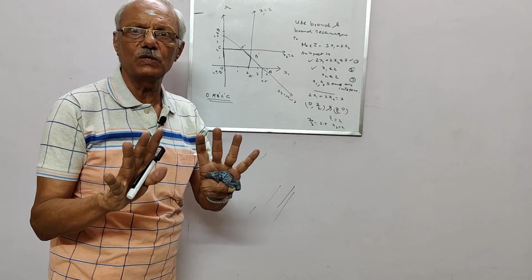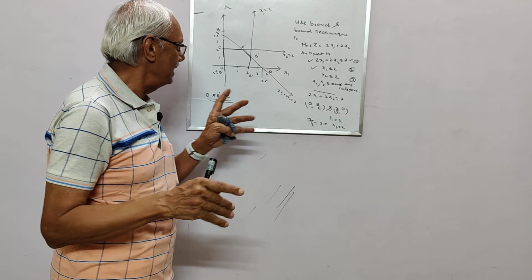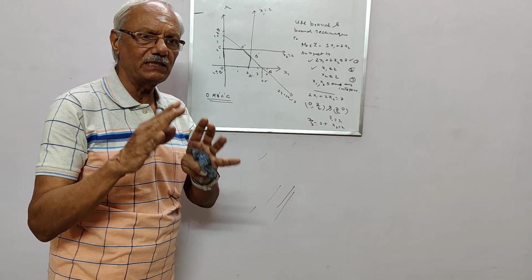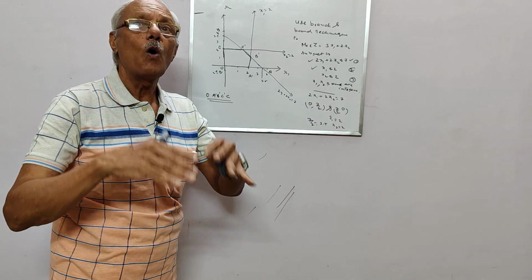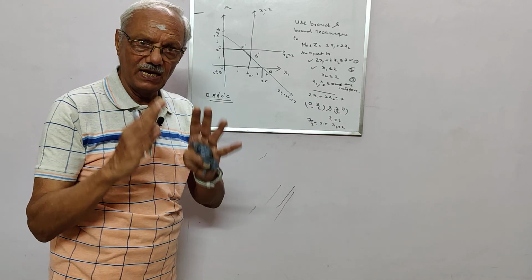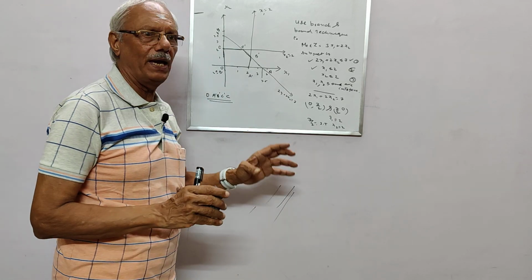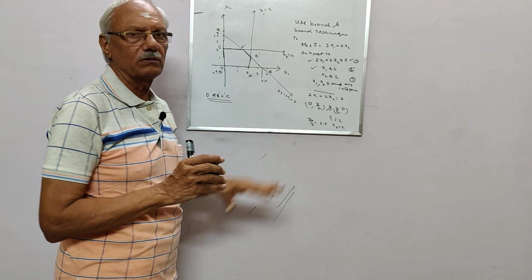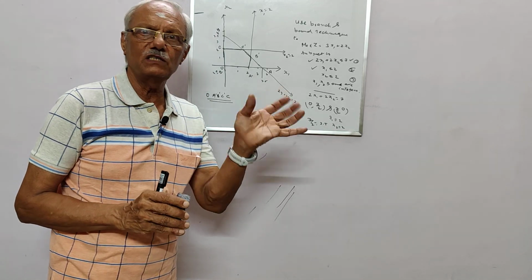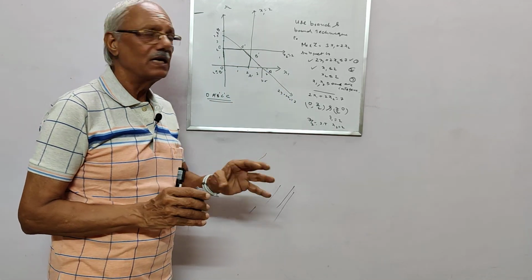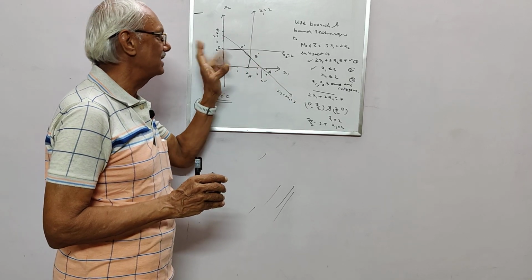And these are the only three inequations given, and these three inequations bound an area, and that area is nothing but O, A', B', C' and C, which contains points which satisfy all the three inequations. Hence, your solution for the problem is nowhere except in this region. Are you clear with this? So you need not go and search for a solution anywhere else. Your solution lies only in O, A', B', C' and C.